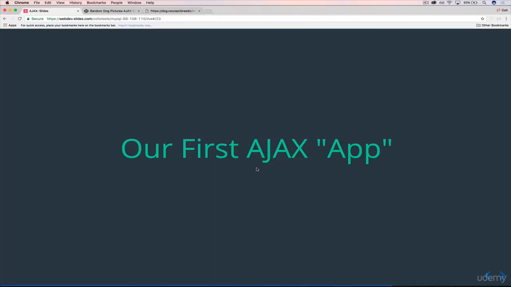Welcome back. So we've seen how to make a single request using an XHR, but that really isn't AJAX. Remember that AJAX is the confluence of making a request, however you do it, XHR in our case, plus manipulating the DOM in some way to make a seamless experience for your user. Basically, we're doing part of the equation, we're making the request, but we're not doing anything with the data. So we're gonna go through and make a very simple, silly app today.